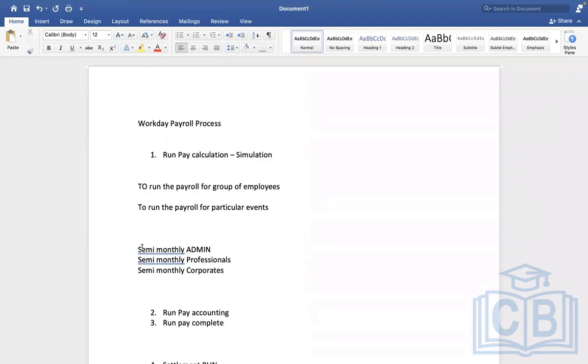Now, each one is a different pay group. Semi-monthly admin is one pay group, semi-monthly professional is one pay group, semi-monthly corporates is one pay group.